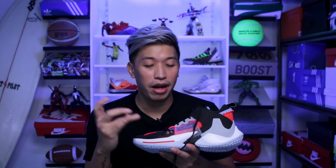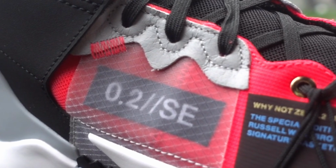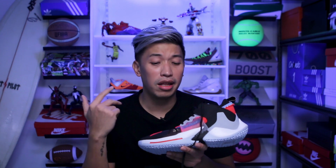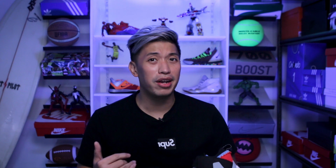Another thing that I would like to touch up is the strings found in the lateral area of the forefoot. I don't think this is Flywire, but I hope it is a durable string, because in the original ones, they used synthetic leather for that part. I just hope it holds up over time, but performance-wise, it improves the lateral support of the sneaker, which is really good. I was sidestepping a lot, especially on the second day that I used the sneaker, and lateral support was freaking awesome. I really love the feeling that I'm really supported in the lateral part, especially when I'm doing side steps. I'm really concerned about breaking or twisting my ankle again, because I have to start from scratch. So lateral support is very important for me.